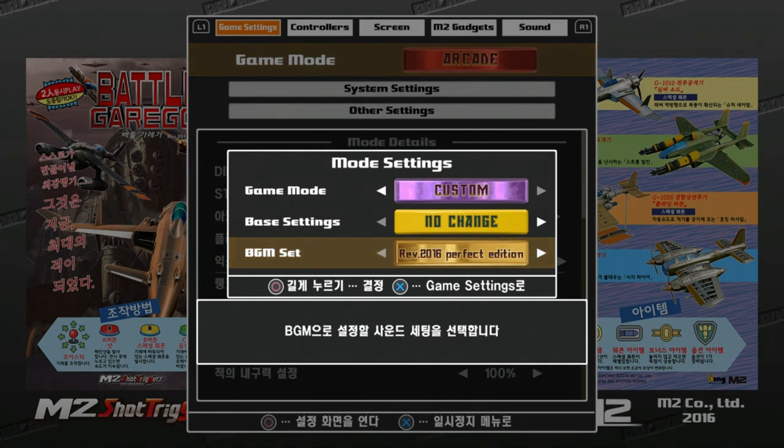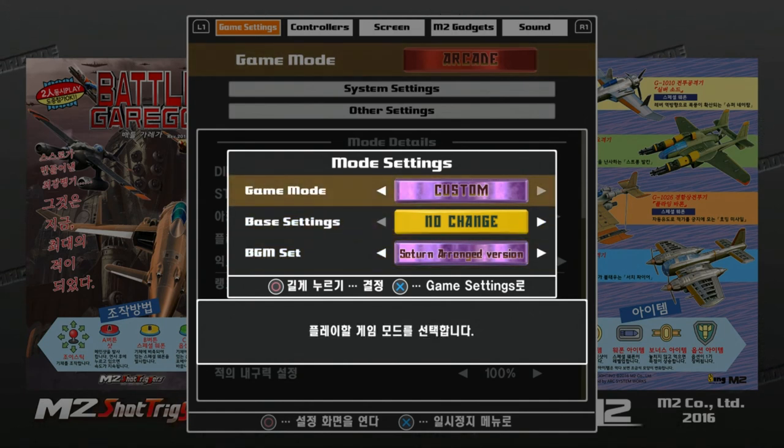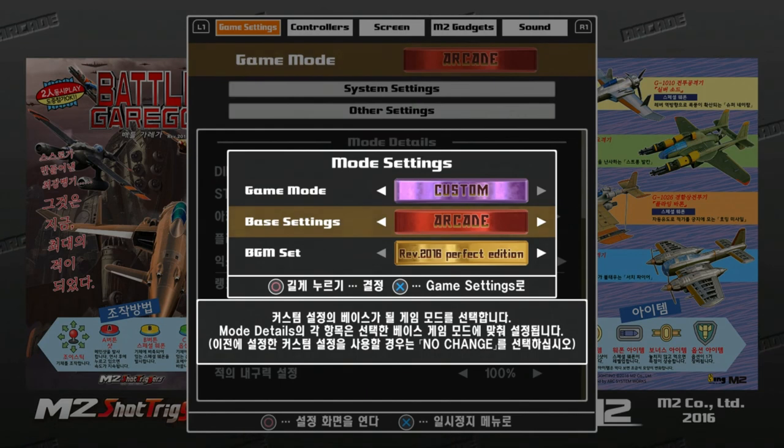Oh, that's the soundtrack. So there's four different soundtracks. There's Rev 2016, Original Arcade, Saturn Arranged, and Remix 2016. I don't like the Remix 2016. Ooh, the Saturn one's pretty cool. Let's do the Saturn one. I remember liking the Saturn Arranged one. Yeah, so you want to change the game mode to custom? Oh, super easy. Yeah, we have to go to custom to change the soundtrack. I think so. Oh, okay.